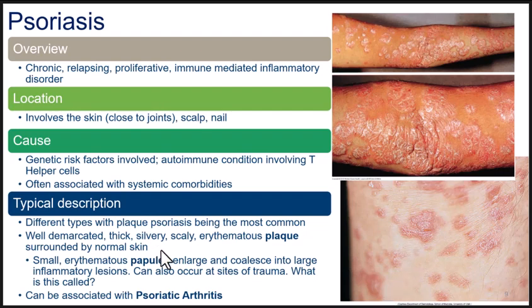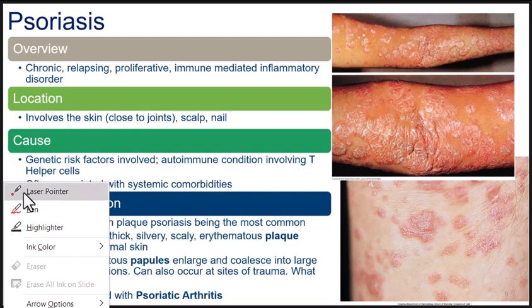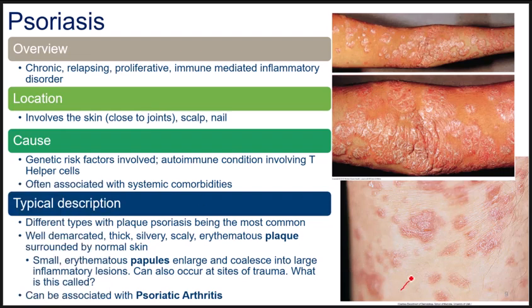What's interesting about skin conditions such as psoriasis is that there can be an area of the person's skin that doesn't have a lesion, so let's say here, and then they get some sort of injury or trauma to the area. Okay, so trauma here. This trauma can cause the formation of papules, which then can form into plaques. And this is called Koebner phenomenon, and this is important for you to know, so please star this.